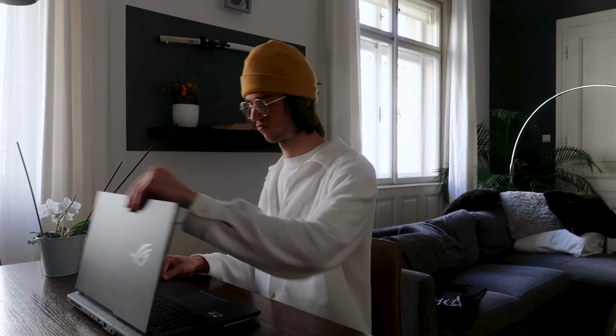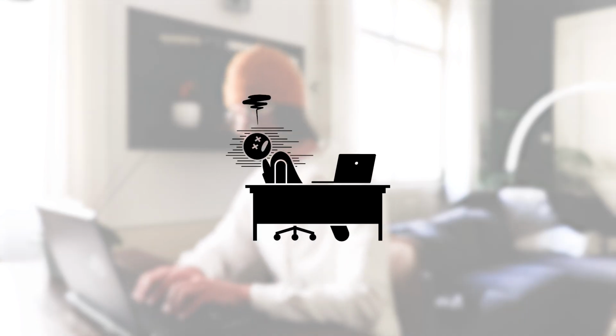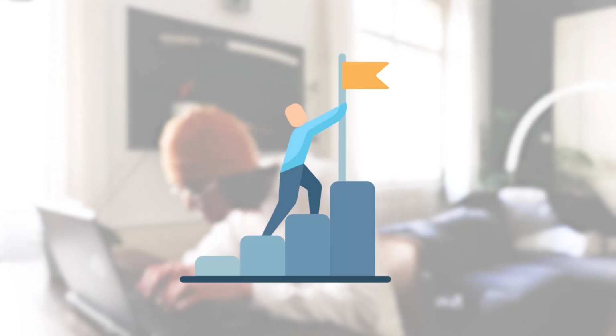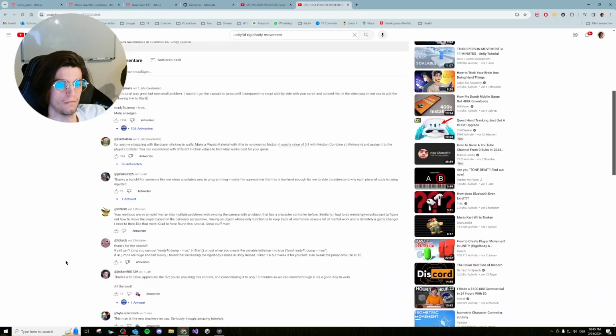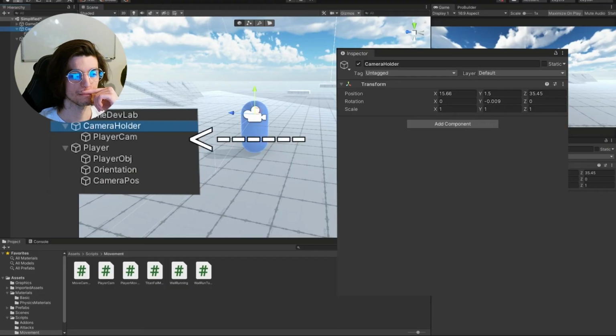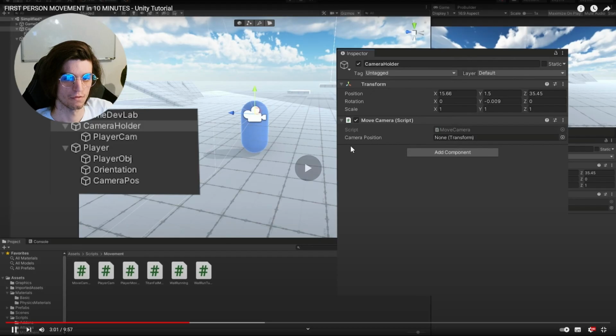So I sat down and tried to do it before, but it was a hassle. You know, there's stuff that doesn't work, and if you're just starting out and you're doing 3D game dev and then there's a problem, it's just too much to handle. Starting out and doing 2D is just easier. Nevertheless, I sat down and researched some YouTube videos that could help me create a proper 3D player character controller.